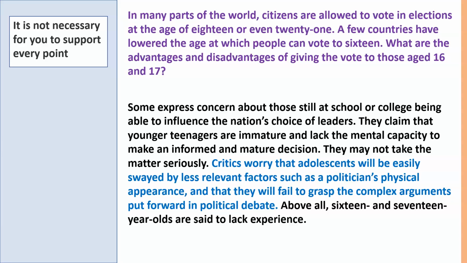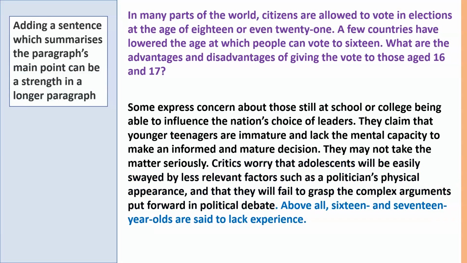If you have 2 points, then you probably need to support both. If you have 3, you may only be able to support 1 or 2. It's not generally a good idea to have 4 points, to have 4 advantages or disadvantages, but if you do, there is probably no way you can support any of them. You probably just have 4 sentences, 1 for each advantage or disadvantage. Adding a sentence which summarizes the paragraph's main point can be a strength in a longer paragraph like this.